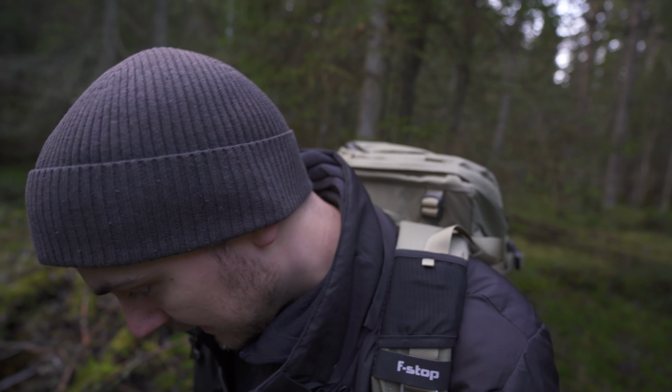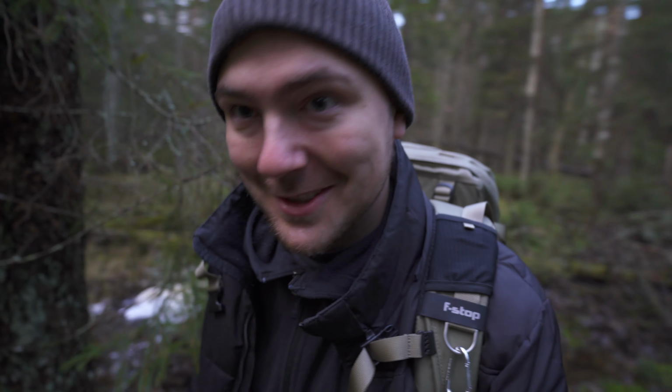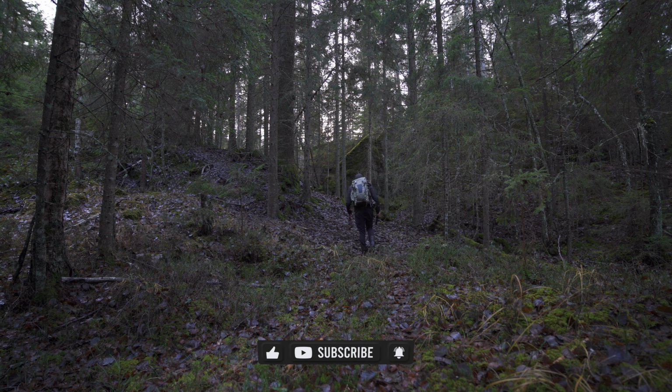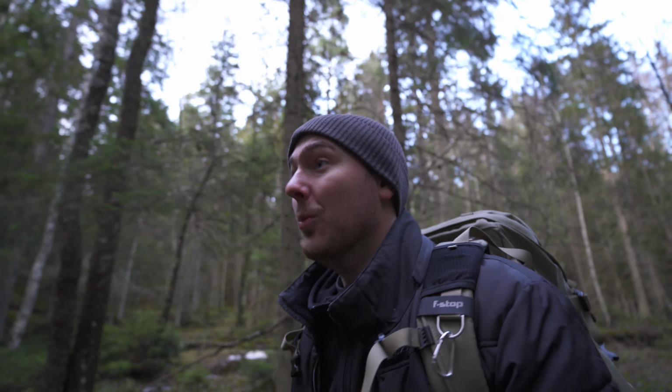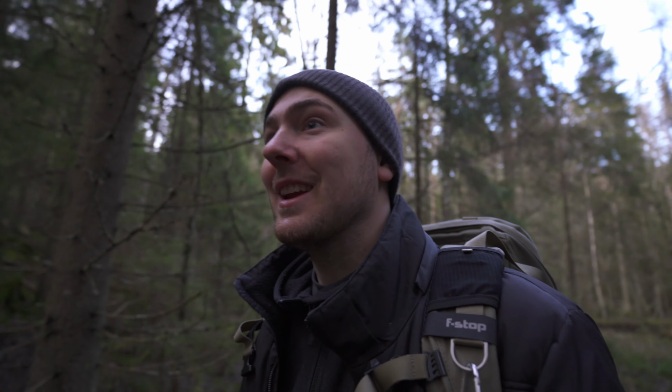This is the first time for me being out in this area. And I must say, I'm quite surprised how dense and how beautiful it is. The little stream here is really nice. So I hope we can find a composition somewhere. Let's not fall here. I need to show you this. Wow. It's actually a small cliff with a lot of moss on it and a stream going in between. I'm gonna show you. Look at that.